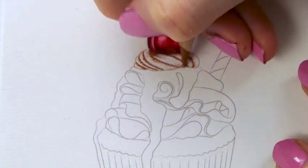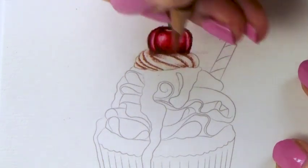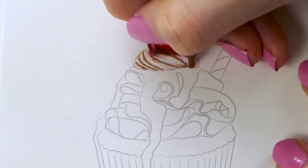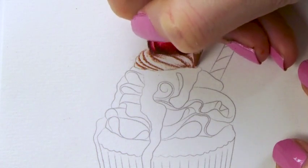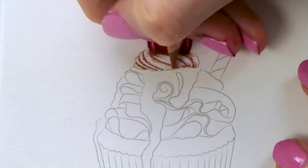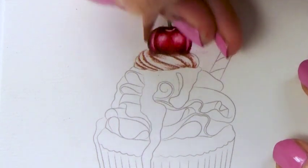Now you can flesh this out with a few more strokes. I like to come around and create our curves, and that will start to fill in the icing a little bit as well and show rather than just being flat, it's almost got a little ripple through the icing.